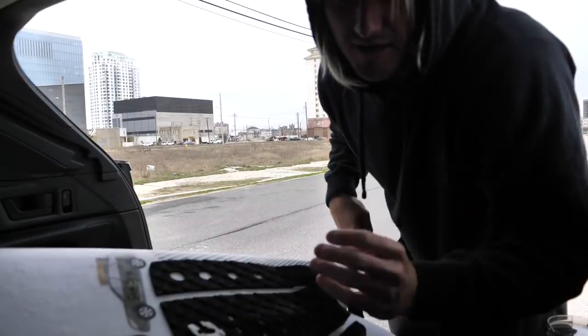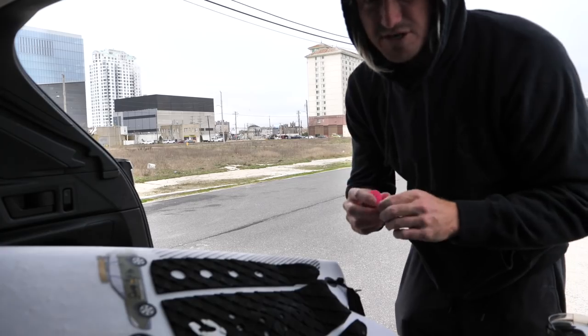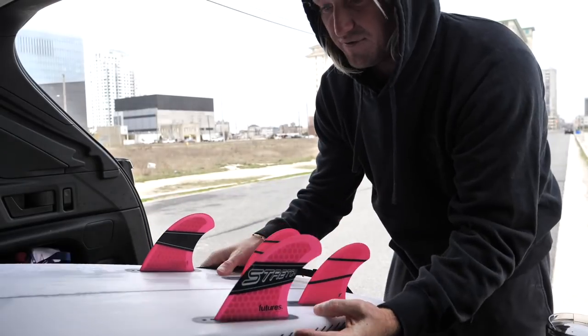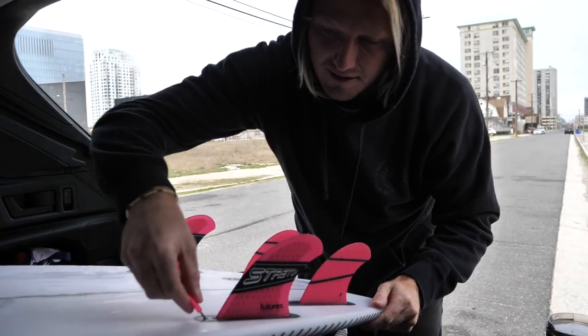All right, to make this comparison like 100% fair, I'm gonna switch out the quad set of stretch fins that I had in the fish here, these pink ones, and I'm gonna put them in the unit, and then we're gonna go surfing.